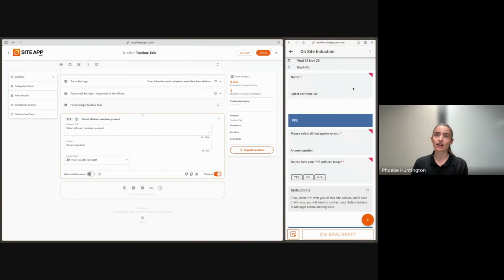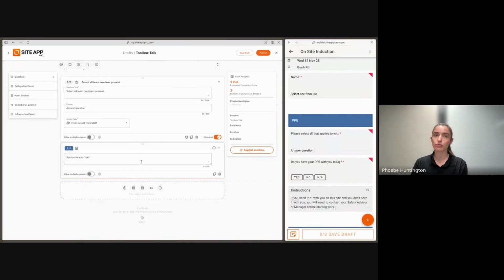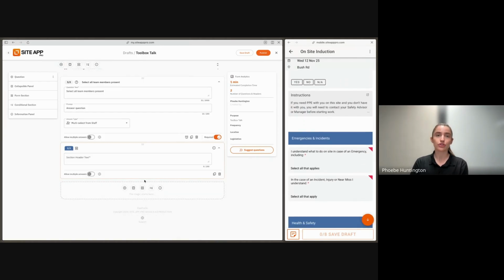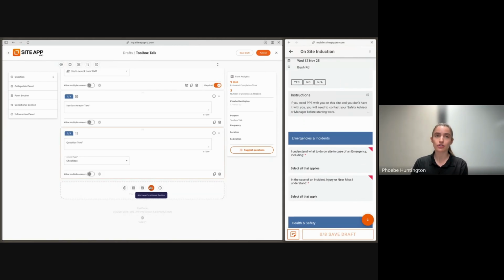If we also look at our induction form, for example, we have form sections in here. So this is a form section tool that you're able to use to group those questions underneath a section. You're also able to use what we call a conditional section. And so this is where you can, depending on what the question is, either open up this section or skip over it.